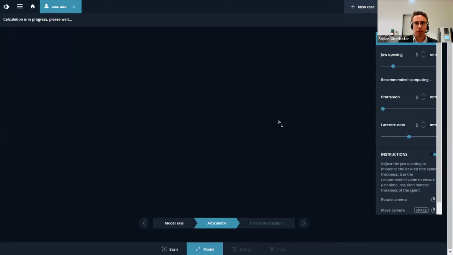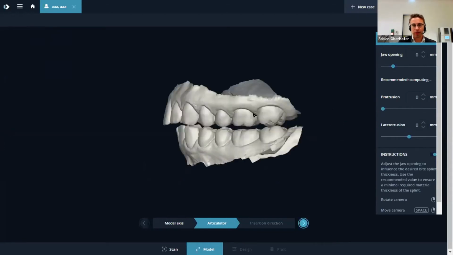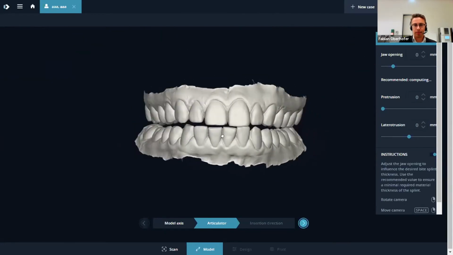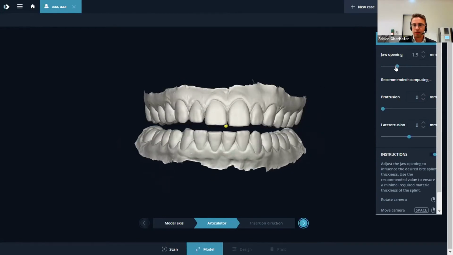It's all cloud-based, so it runs on the internet. So sometimes it needs some calculation, even a little longer now, because I stream this in real time via Zoom, but it shouldn't take too long. And when it's ready, I have different options. Now it's ready, and we can see it's exactly how Dr. Baresel scanned it.